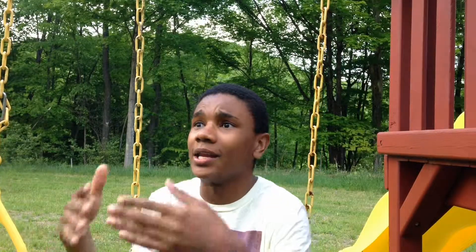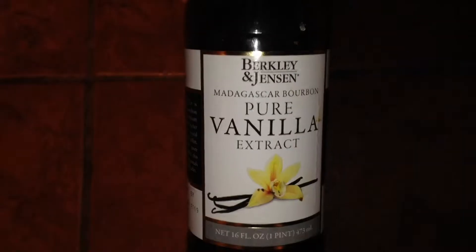Today I'm going to be teaching you guys how to make your homemade lip scrub that you can buy at Lush for $50 and make at home for like no money. All you will need is sugar, olive oil, and vanilla — and vanilla is only there so it smells nice.